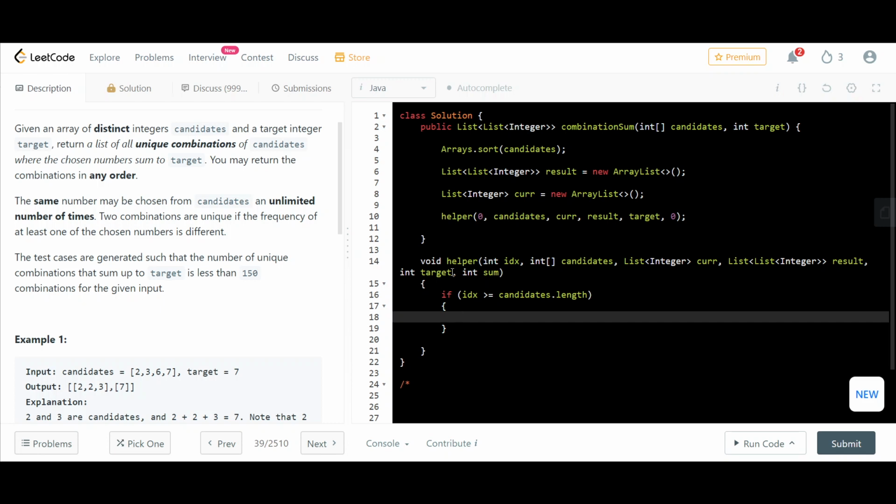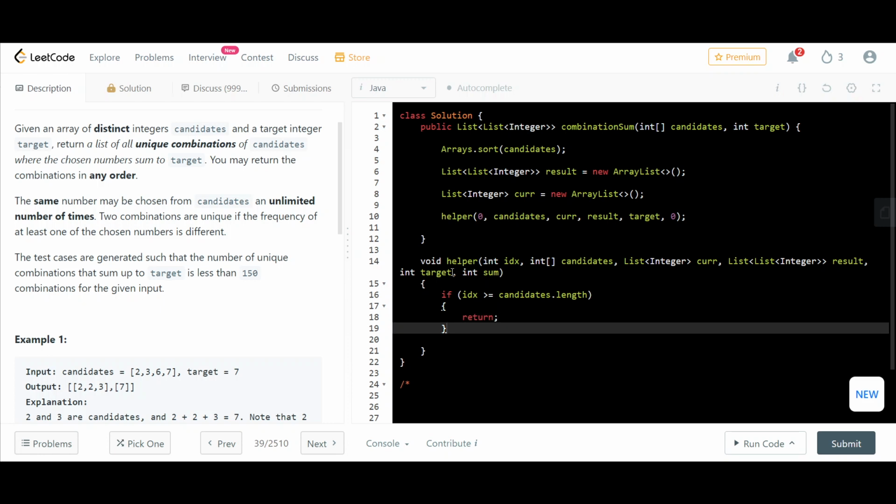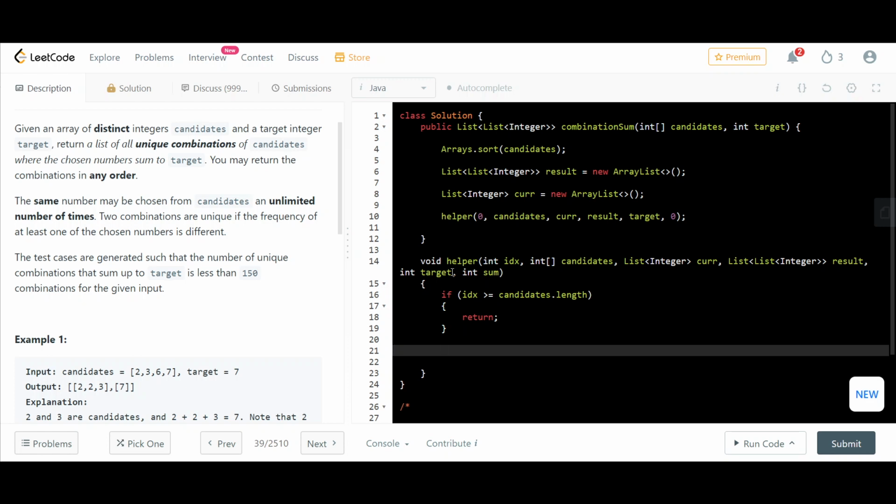What about the actual backtracking? Shouldn't I be removing the last element or something? No, not here. Just return. Okay, if you say so. I can't do anything here.